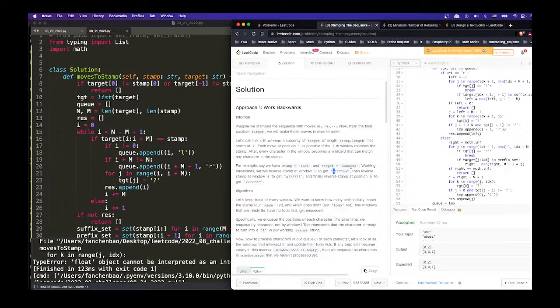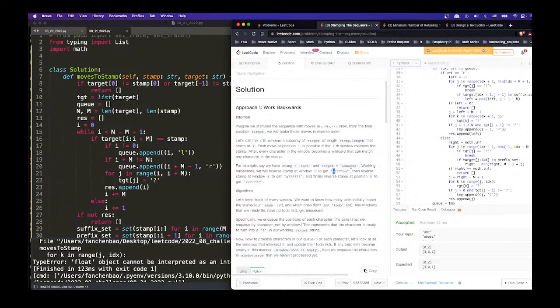And that one, we can try to match either from the front or from the back, because it's required either from the front or from the back, right? If it's on the left, there has to be a suffix. If it's on the right side, there has to be a prefix.